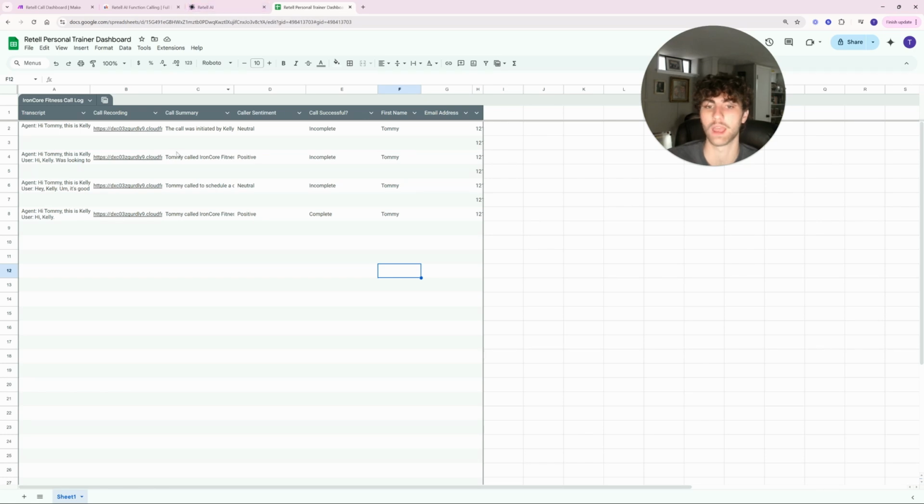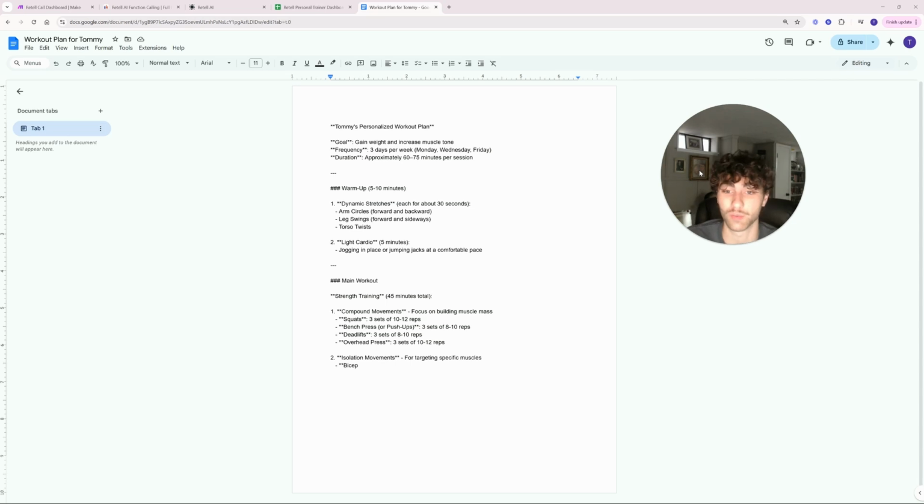And you actually don't need to collect the phone number at all because Retell, when the call starts, automatically collects the phone number of whoever's calling. If you want to do a preferred phone number, then you could. However, there's really no need to. And so here's my personalized workout plan. You can see it sent it in Markdown, so I'm sure there's some ways you can get around that to where this is bolded instead of the double asterisks.